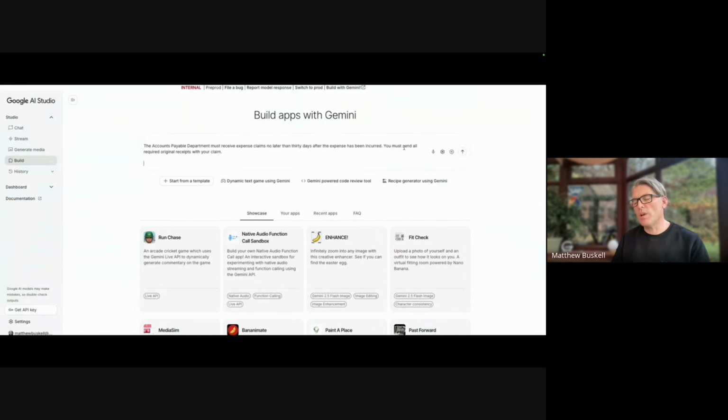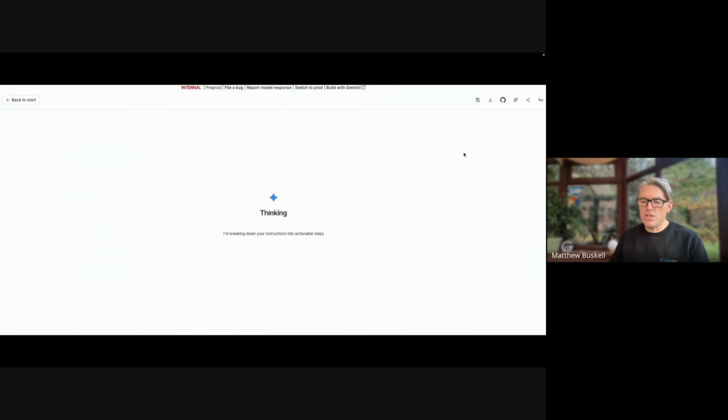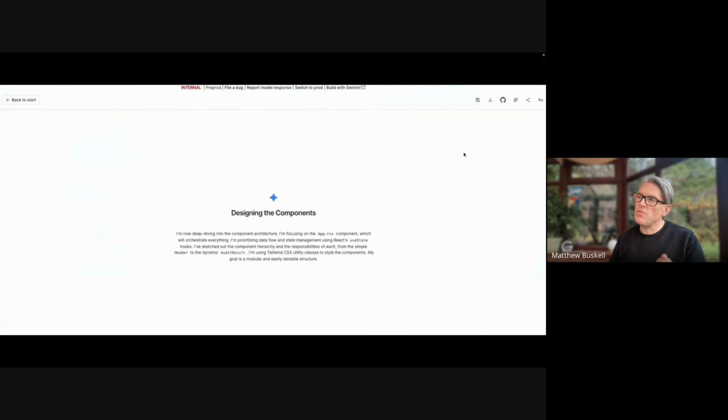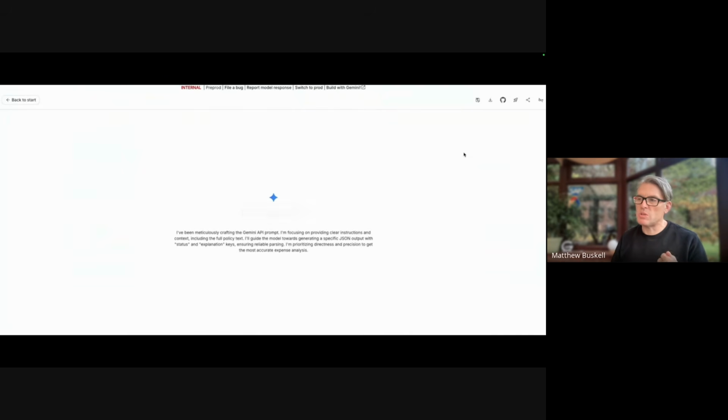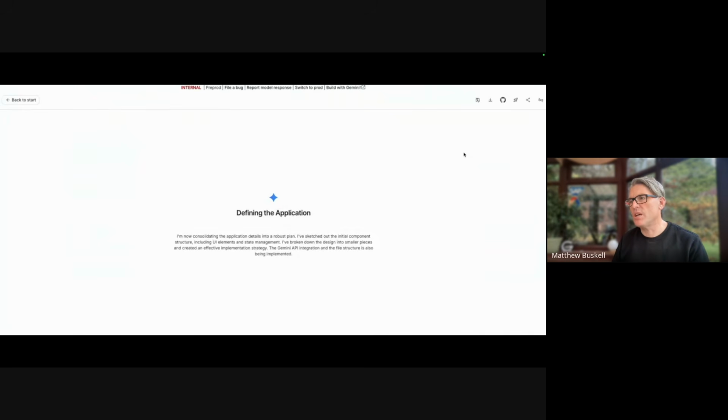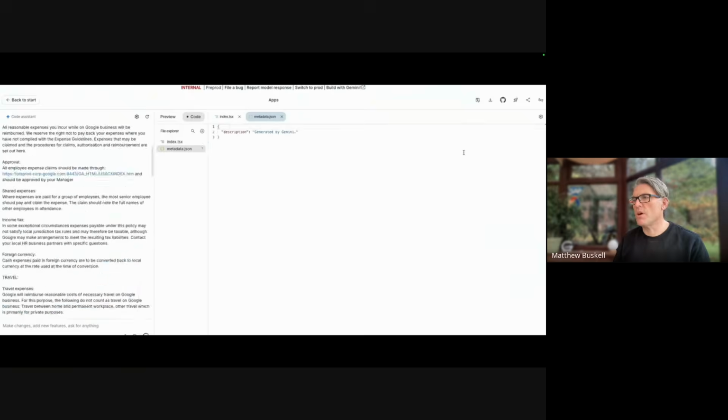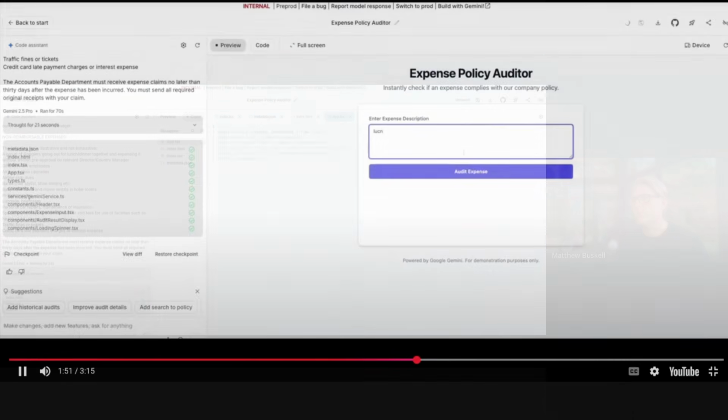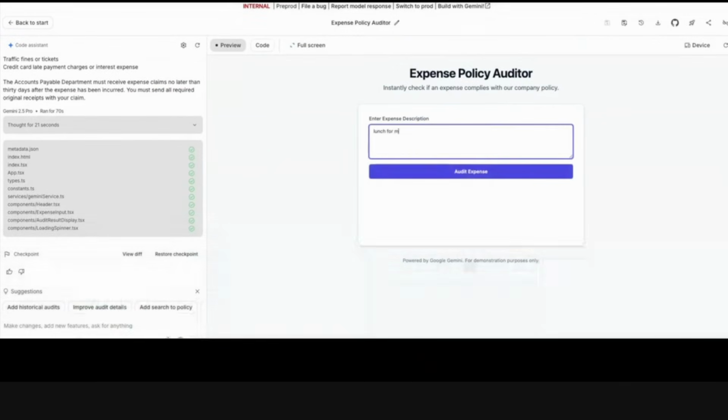And in this example, what we're looking at is the scenario where in expense reporting, an end user is not quite sure whether they're allowed to expend a particular item. What we've just seen is us define a requirements document for an expense reporting app, including the company's expense policy. And now what we're watching is Gemini building that app. And there we have it, our own little expense policy app. So I can just check any specific situation and see whether it adheres to our overriding policy.